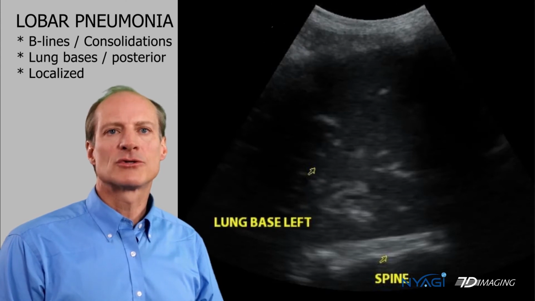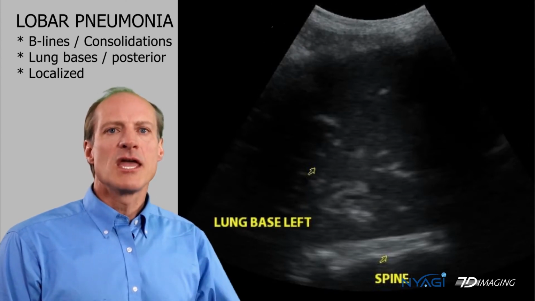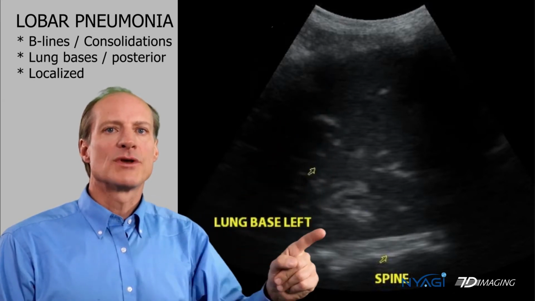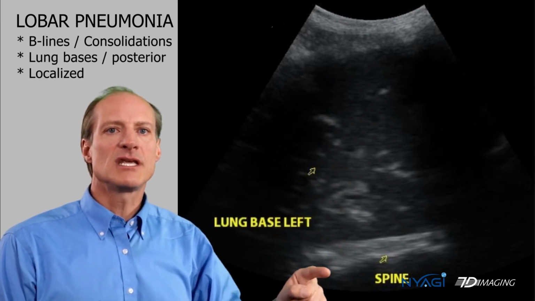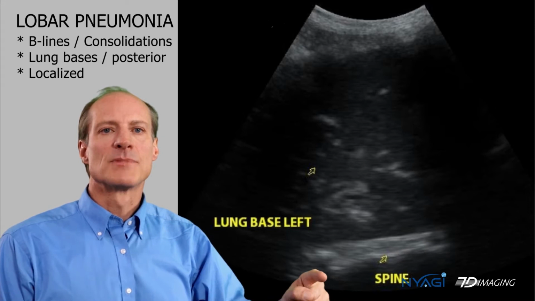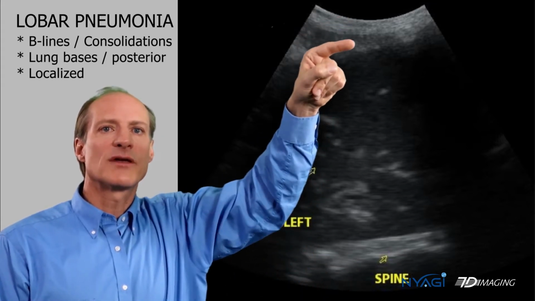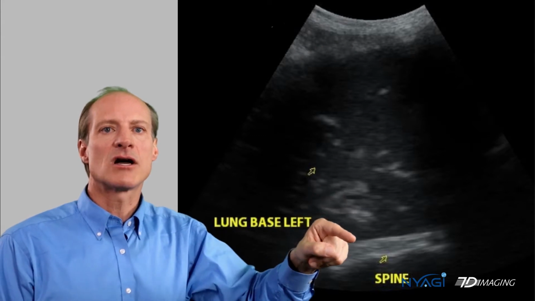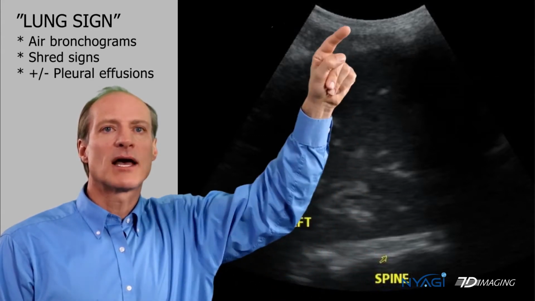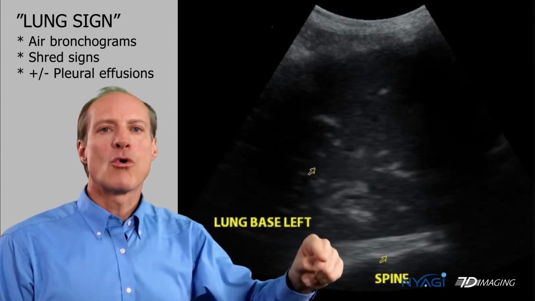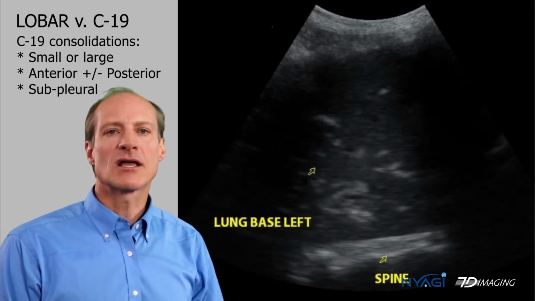So what about other sources of shortness of breath? Here you can see a consolidation in the lung base with some air bronchograms, and you see the spine sign at the bottom. The spine sign is again developed because the sound waves travel through this consolidated lung, reflect off the spine, and bounce back up. Normally, you should not see the lung or the spine. If you see lung at all, it's considered abnormal.